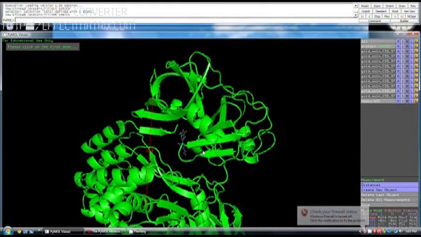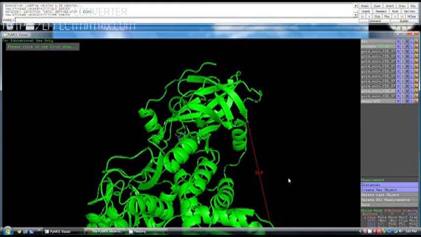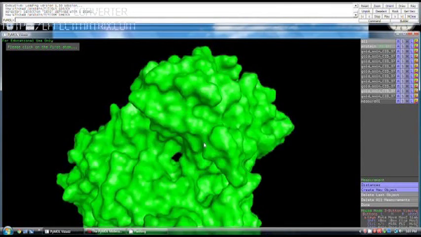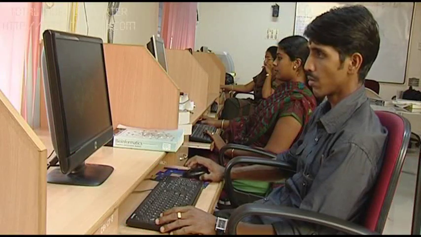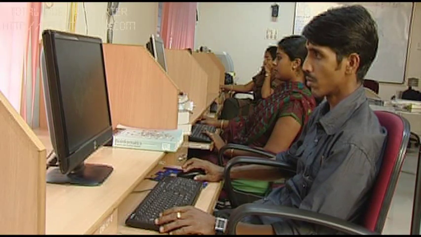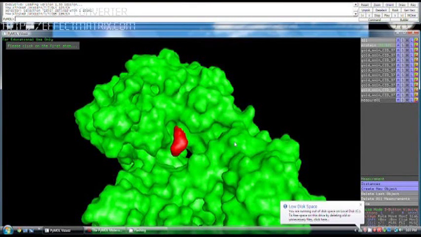Then from the object list, top right of big window, click S for Show and select Surface Display option. Select Ligand, click S button for Show and select Surface option to display the ligand. To change the color of the ligand, click C for color change from the object list and then click red.